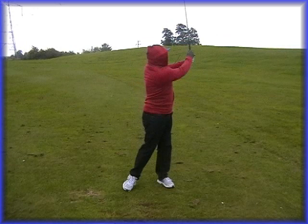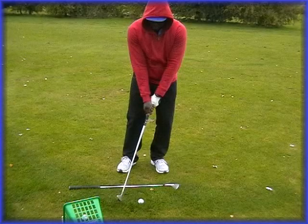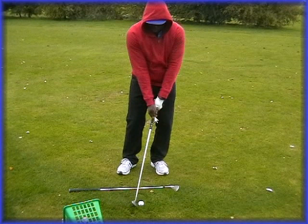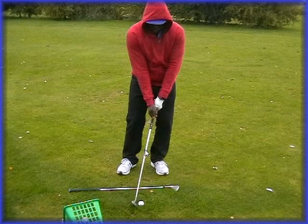We did a bit of chipping as well, so I'm just going to show you the chipping technique. So trying to get the ball position fairly central, but the shaft leaning forward, almost clear of the left side. And if you had an alignment stick underneath the shaft, so if we had it through the shaft and under the fingers, I'd like it to be actually clear of the left side.